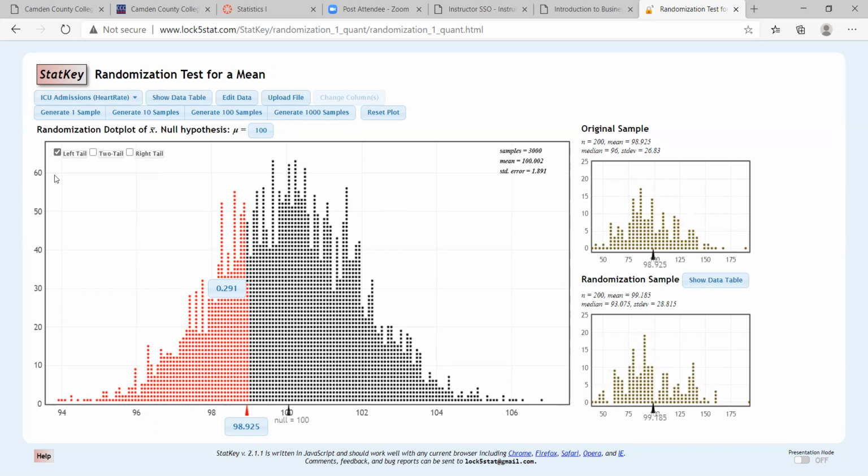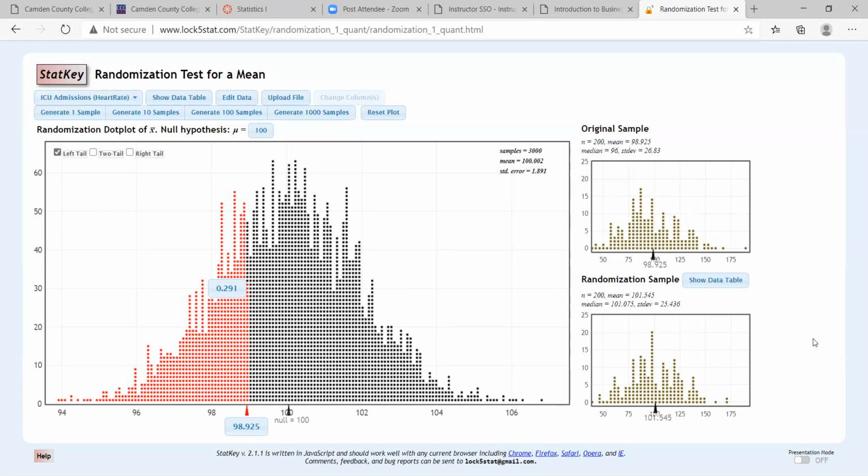All right, so that's a left tail test, where in this case you would say mu is equal to 100, and the alternative would be mu is less than 100. And we're saying not enough evidence to reject the null because the p-value is 0.291. All right, was this helpful to understand the two methods of determining a hypothesis test? You either can use the rejection region method, using the alpha as your areas, or you can just type in the actual sample statistic and determine the p-value. And then compare the p-value to alpha.